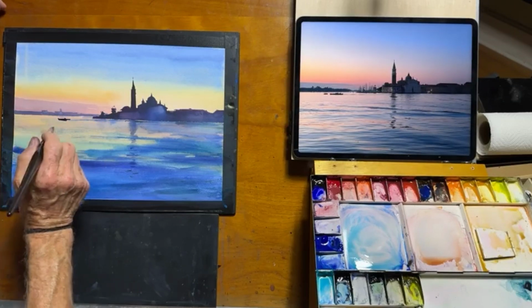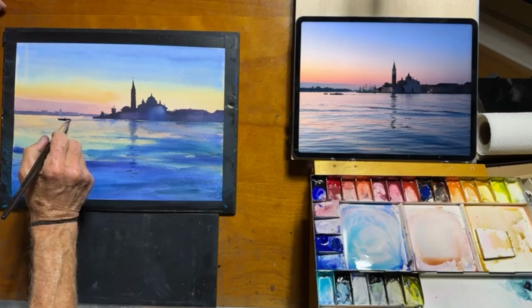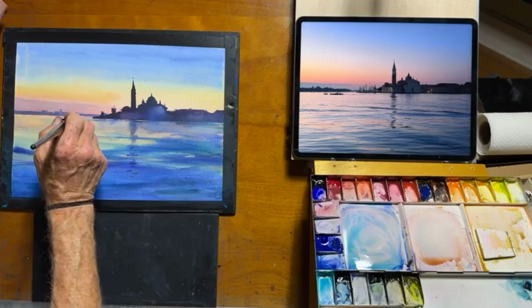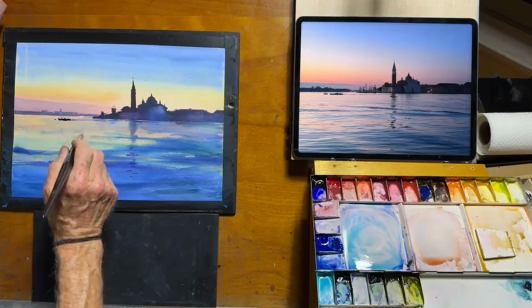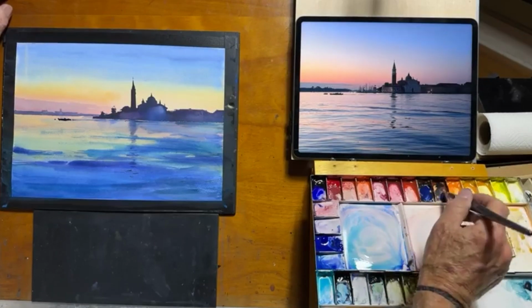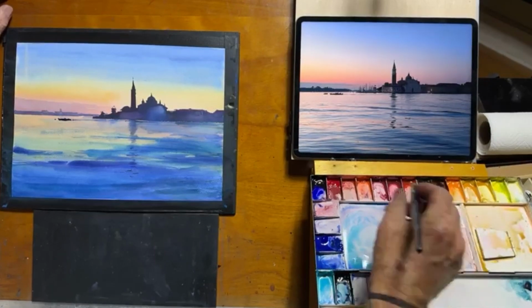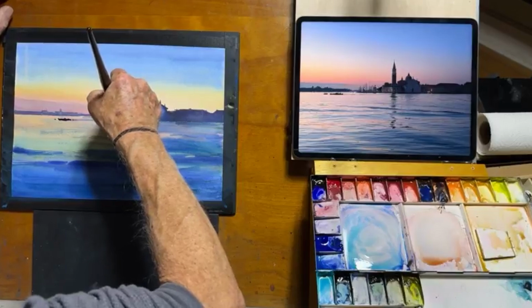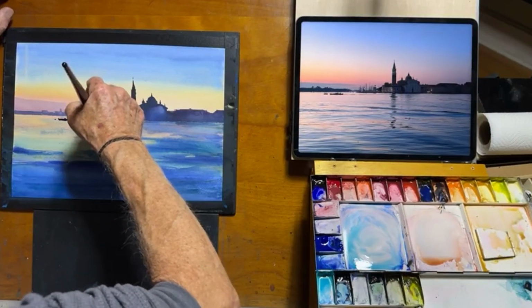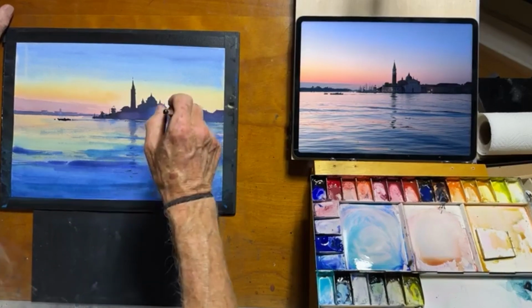We don't have the lovely boats that Turner had. I'm going to use the very, very tip with a very little paint to get some of these vertical shapes.